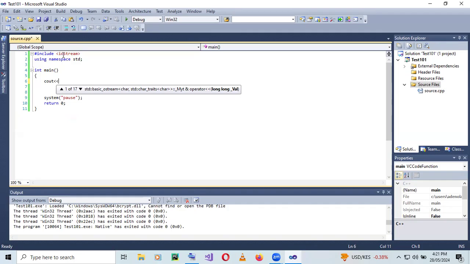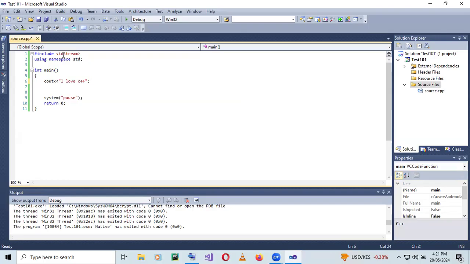So input output stream. With cout, you can display to the screen. If you want to display a string or a bunch of characters to the screen, you type cout, then the characters you want, I love C++. Then you end it with a semicolon to tell it, I'm done typing.